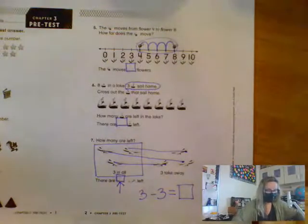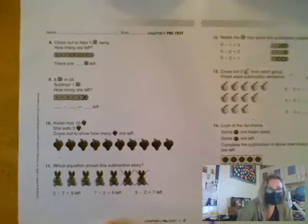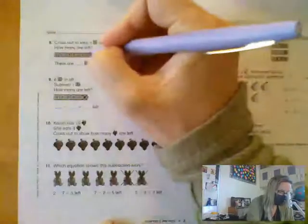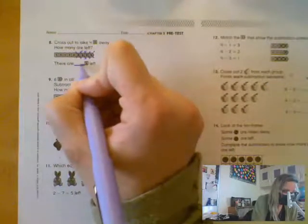All right, when you are finished, turn your paper over. You can flip it from bottom to top, and we will take a look at number 8. Number 8 says, cross out to take 4 cubes away. So you're going to cross out 1, 2, 3, 4. And then it says how many cubes are left. So on this line, you're going to count how many cubes are left, and that number should go on the line.